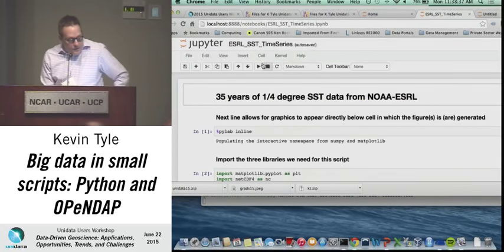And so all I'm going to do is go kind of line by line, and you will see that we're accessing a data set that's sitting on a remote server, and it has about 35 years of sea surface temperature at, I believe, a 1/4 degree resolution every day.